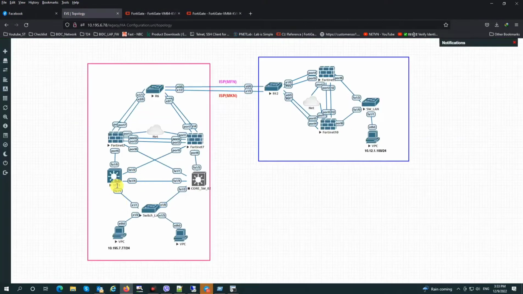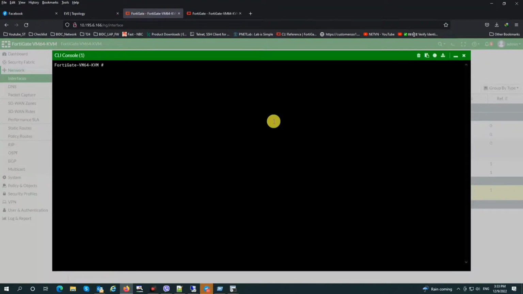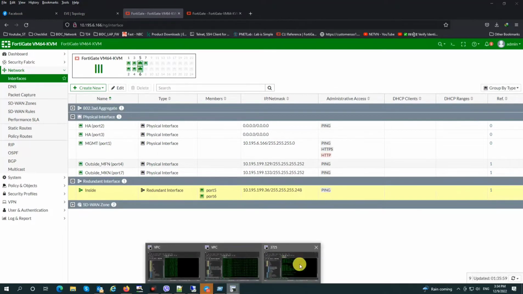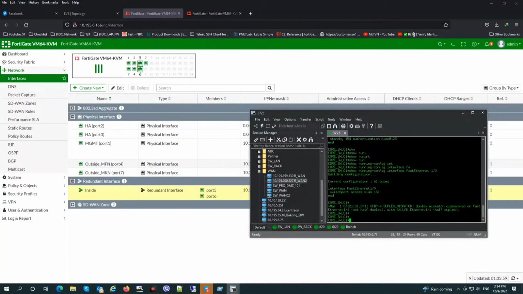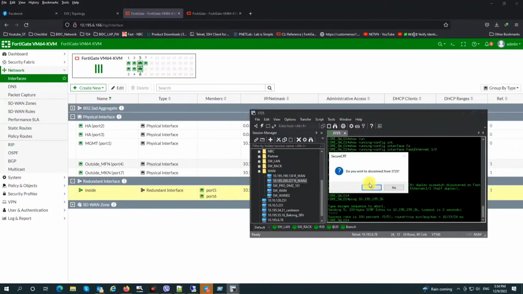After we configure it, now I can ping test from the core switch to the Fortigate IP 34, and it is okay. Now we go back to the core switch and ping back to the Fortigate IP 36, and it is okay.